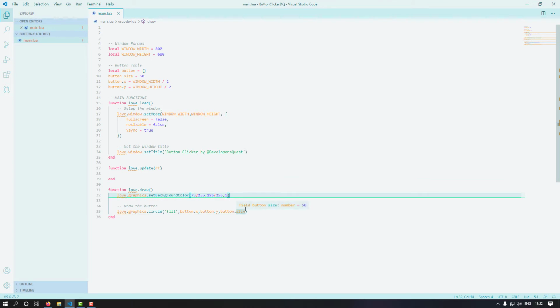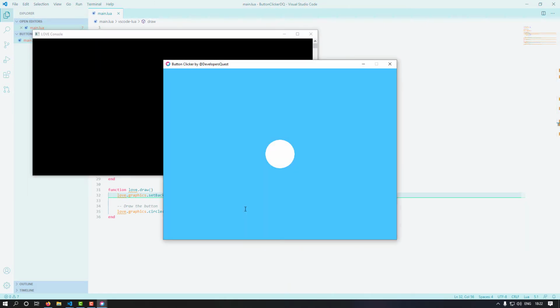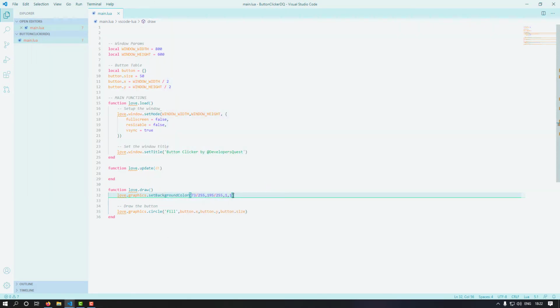And it takes an alpha as well. You don't need to put it in if you're not using it, but you can put 1, and that will be the alpha. But we're not going to really set the alpha because it's just the background. So 73 divided by 255 will return a value between 0 and 1.